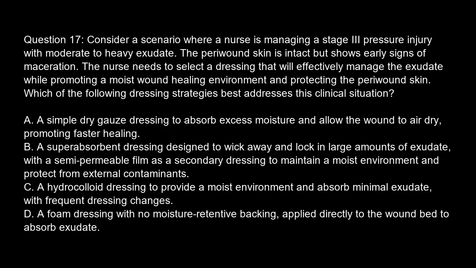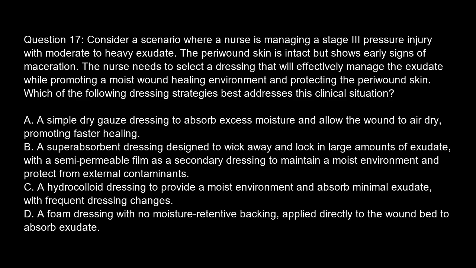Question 17. Consider a scenario where a nurse is managing a stage III pressure injury with moderate to heavy exudate. The periwound skin is intact but shows early signs of maceration. The nurse needs to select a dressing that will effectively manage the exudate while promoting a moist wound healing environment and protecting the periwound skin. Which of the following dressing strategies best addresses this clinical situation?